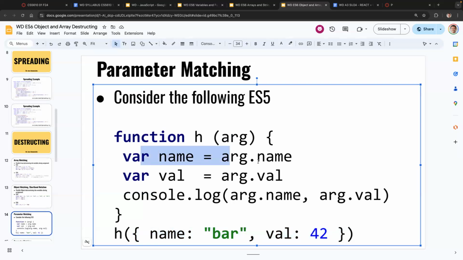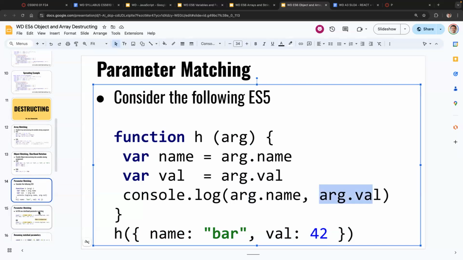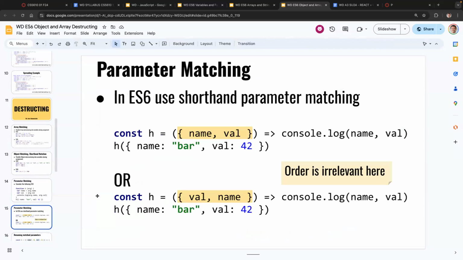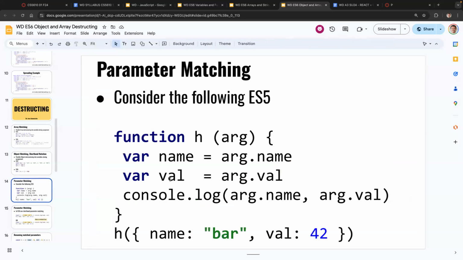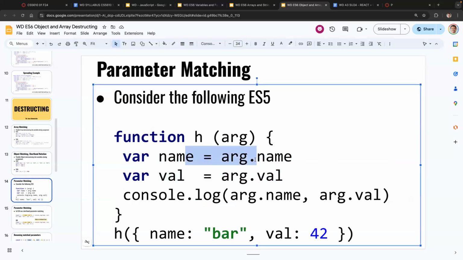So in here you can then extract individual properties using the normal dot notation, right? And here it's being used again to display. But now because we have this new syntax of destructing, we can do things such as call the h function, but instead of extracting each item line by line, we can use the destruct syntax right in the parameter list.